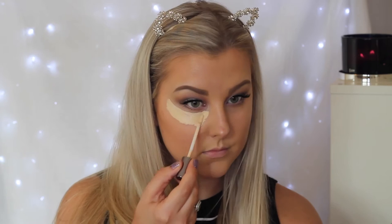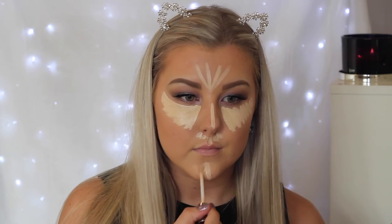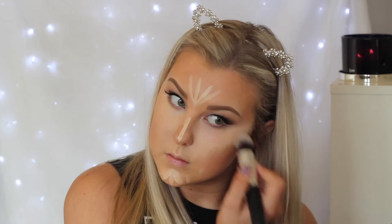Back onto the face, I'm taking my Naked Skin Concealer from Urban Decay and applying this underneath the eyes and down the centre of the face to highlight and conceal those areas, using an EXO Beauty tapered face brush. Sorry guys, I'm so sick if you couldn't tell from my voice! I took my foundation brush to blend the concealer and foundation together seamlessly. Then to conceal a couple of blemishes I used my MAC palette in shade NC20, applying it with my finger.